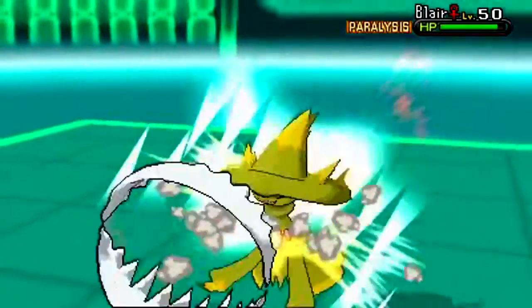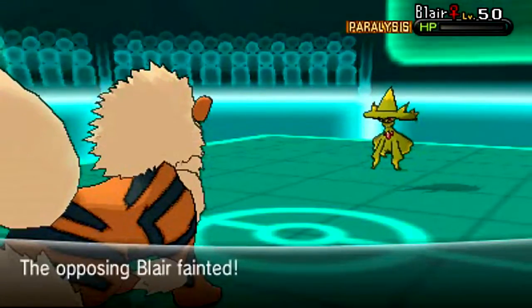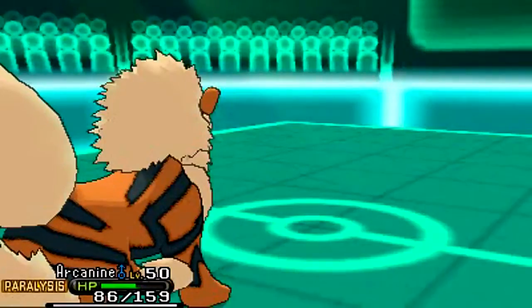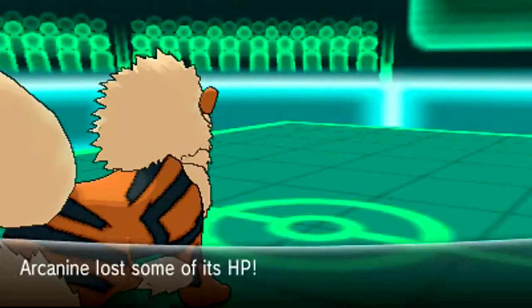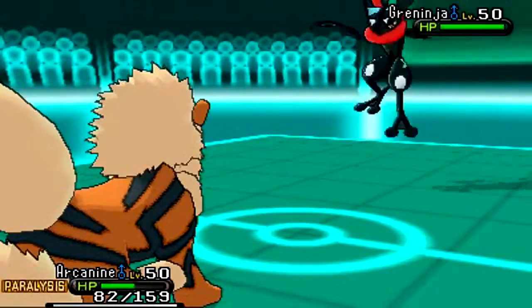But I go for a Crunch attack, and the Crunch does a major load of damage, taking down that Mismagius. Thank goodness I took down that Chansey counter easily. Yeah, there are many other Chansey counters besides Mismagius that can be used, like Sableye, for instance. But I'll explain that later.